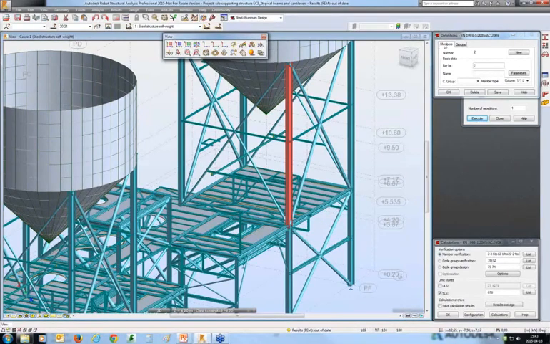So in the member types, I just press the New button. That will create a new superbar.